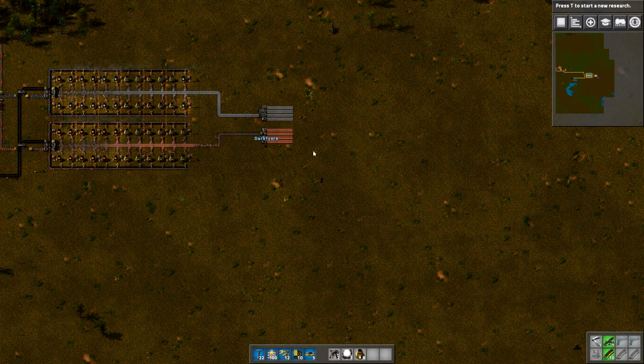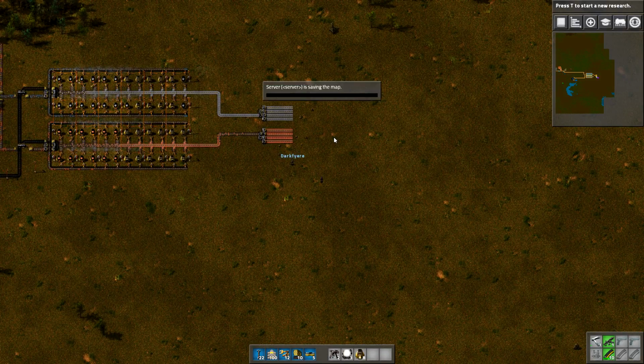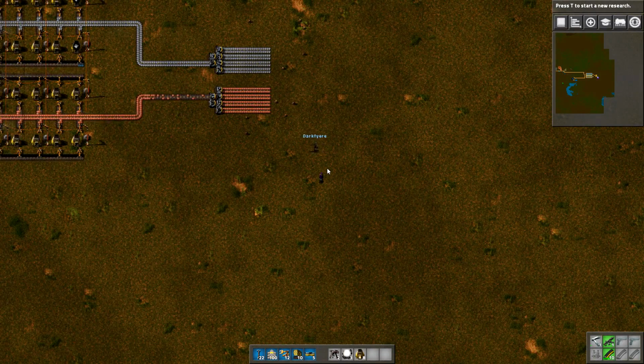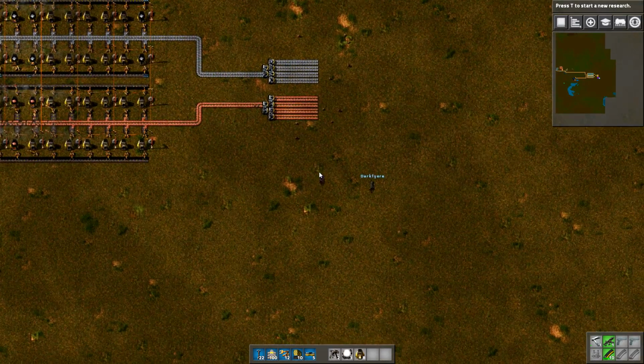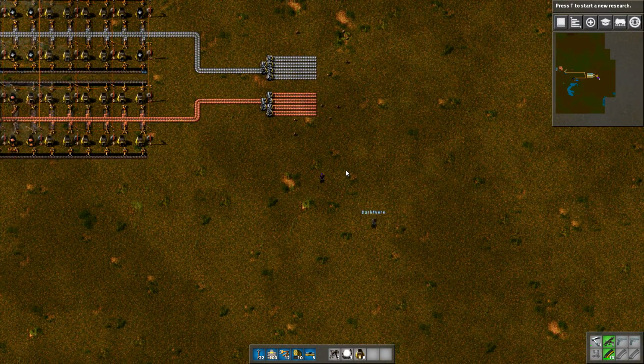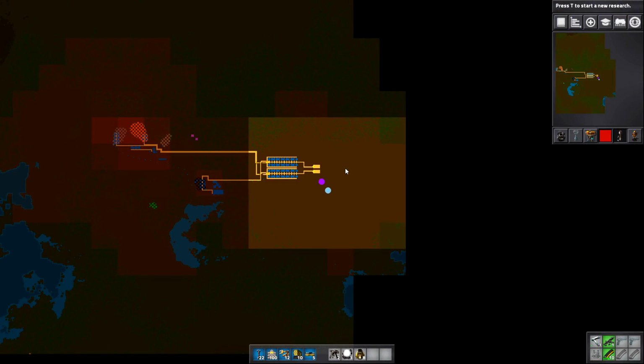Well, let's look at the map here. Oops. I may or may not have shot a bunch of stuff. It's fine. Okay. Oh, did you shotgun? Yeah. Did you hit spacebar? Maybe.